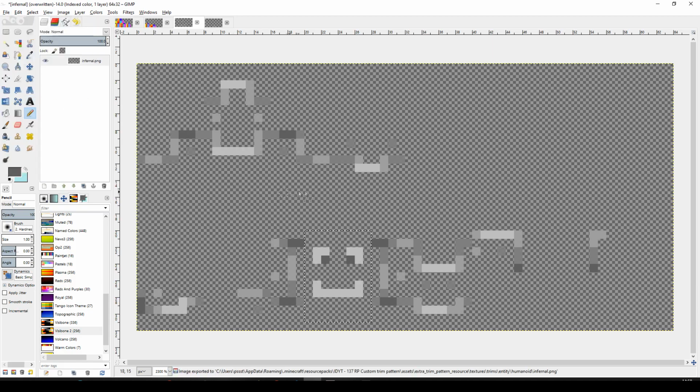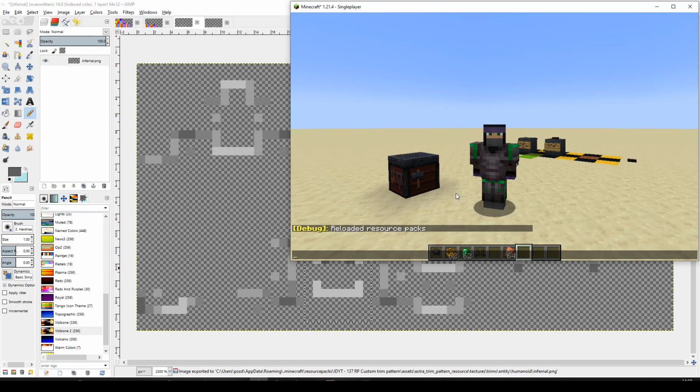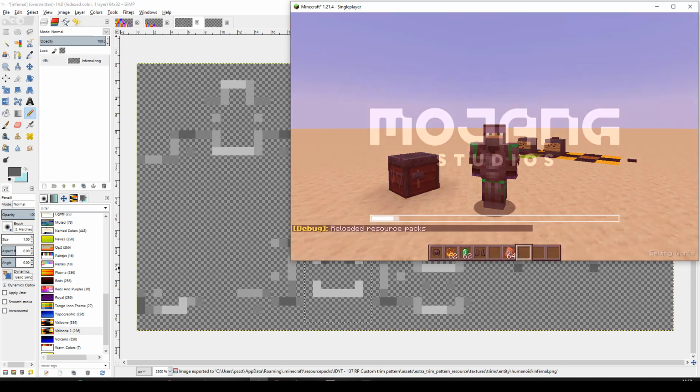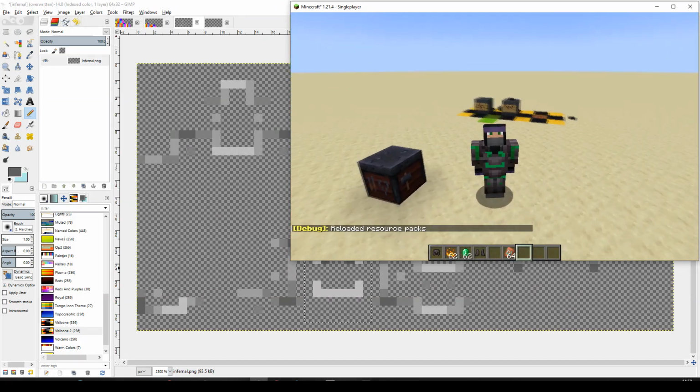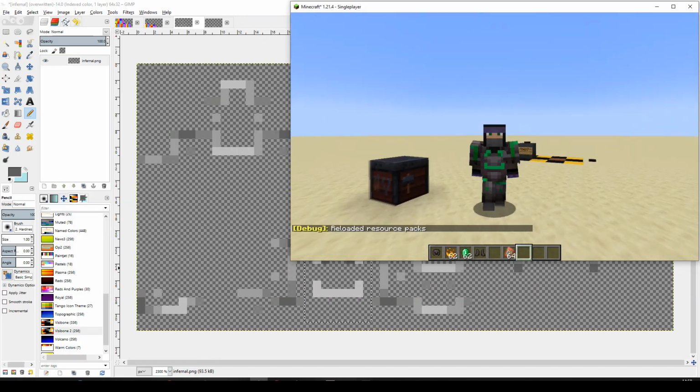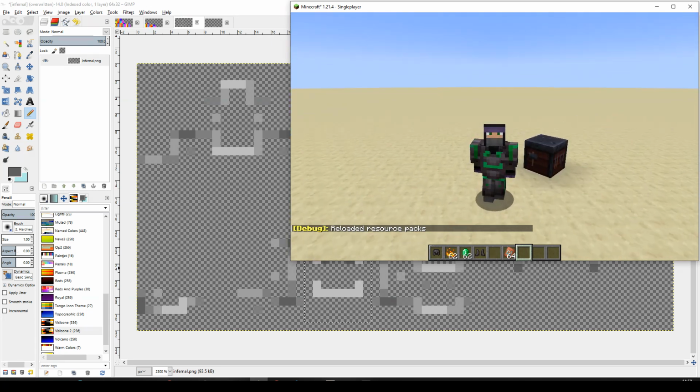File, overwrite, the one in my texture pack. Well, let's go back. Let's reload the textures. F3T. Yay, okay. My arm does get in the way a little bit as I run around, but I got a little smiley froggy face on the front. Okay, there we go. We have successfully done it.